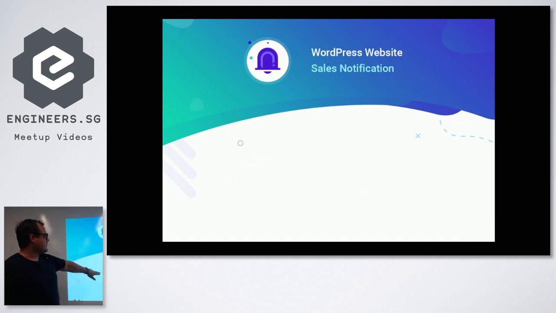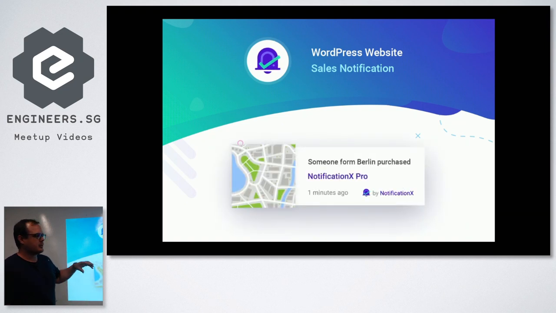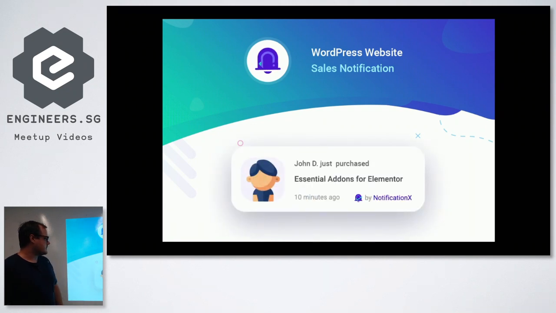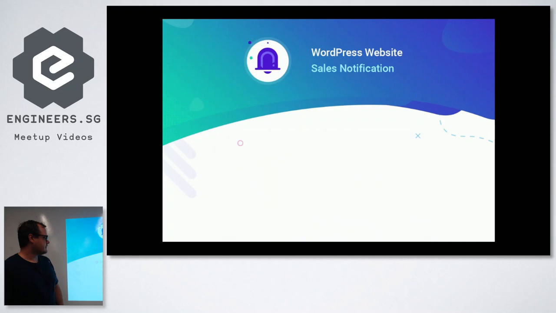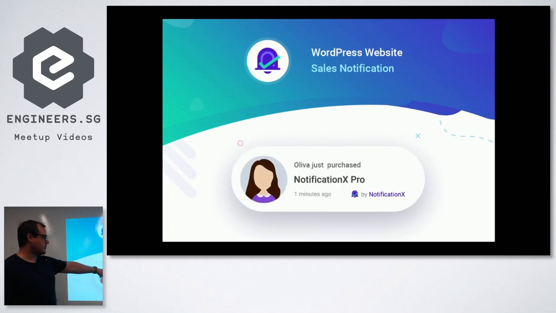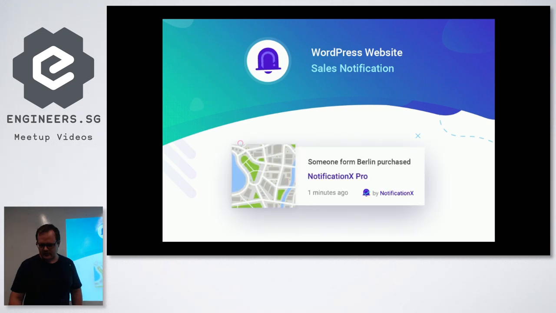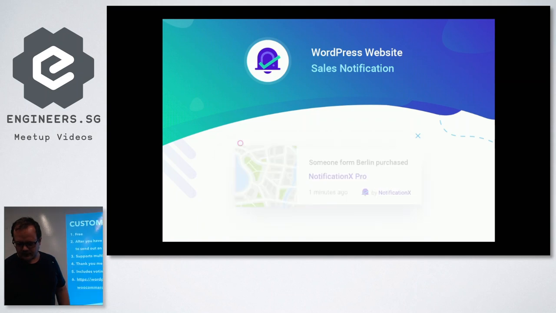Yeah, so there's a couple of different styles down there. So it'll tell you that someone has purchased this from XYZ and give you a photo of the product and things as well. So I think the pro version will remove the branding and some of the other styles and things, but it's a good plugin to have.